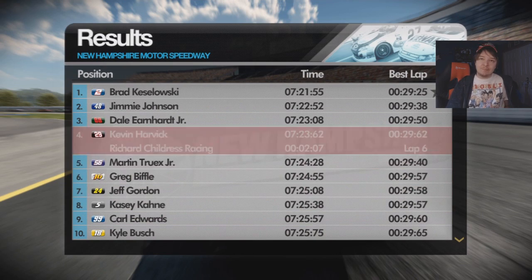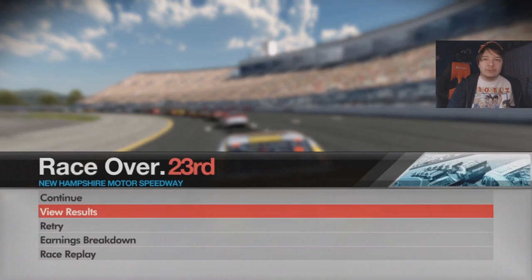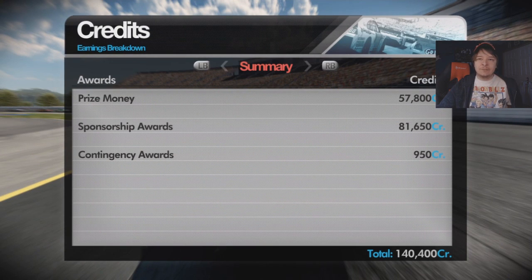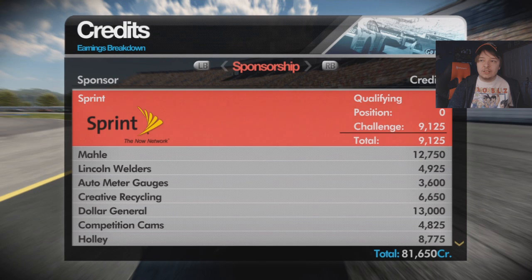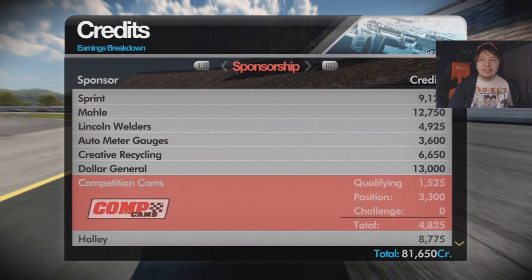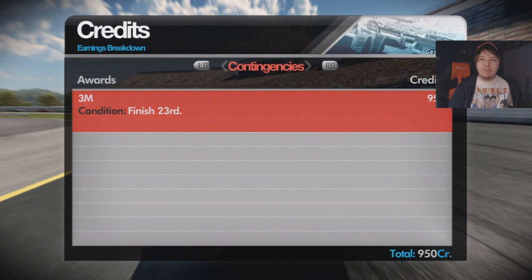And Trix got 5th. I like that. But yeah, we'll look at the earnings, because that shouldn't have been as high of earnings as it really should have been. Prize money was only 50,000 or 60,000. Sponsorship awards was a big crap ton. And oh wow, yeah, we actually have a bunch of little sponsors too that helped out a lot. Yeah, that would help out too.